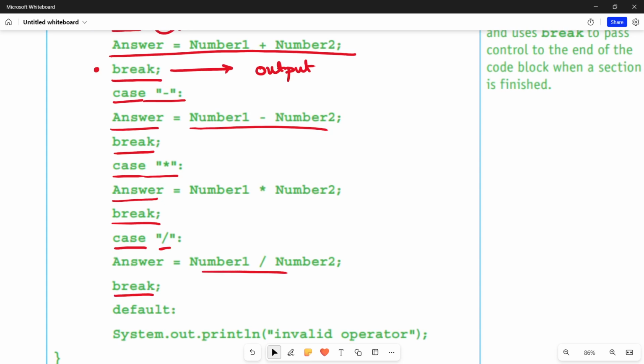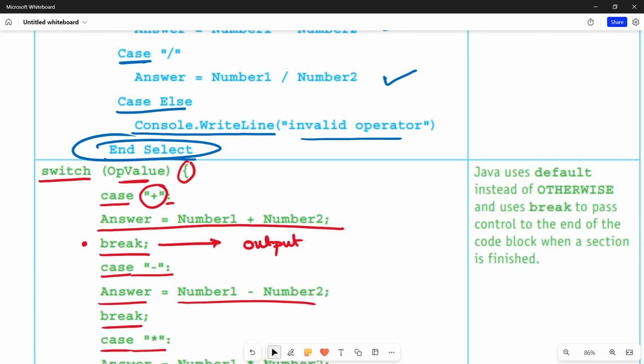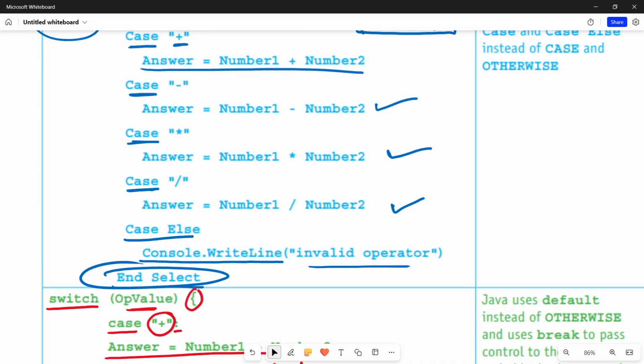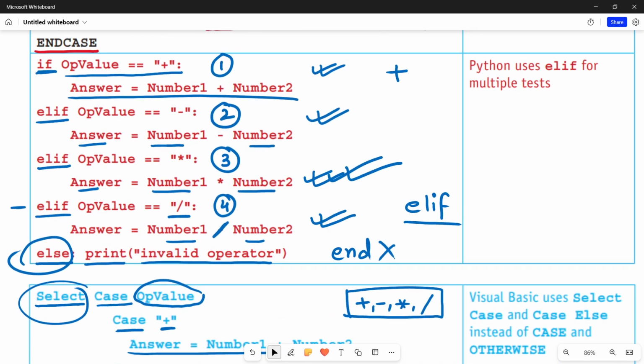Remember that in case statements, whenever there is no match for any of these cases, or none of the cases are valid, then there is a default. In Visual Basic it is Case Else, and in Python it is only else.